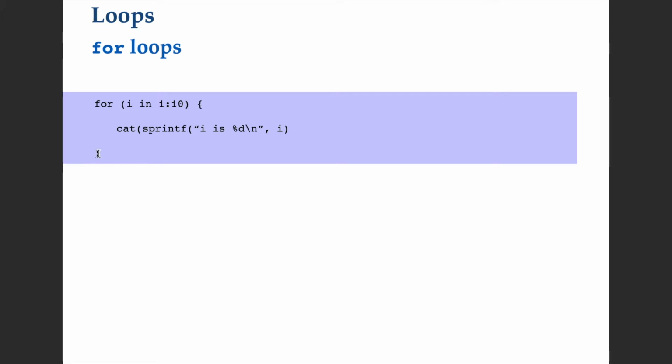And then in brackets, you have, I guess, curly, I don't know, people call these things different things. I call them brackets, but some people call them curly brackets, curly braces. Anyway, inside these, you have whatever it's going to do. As long as this condition is met, this is what's going to happen.